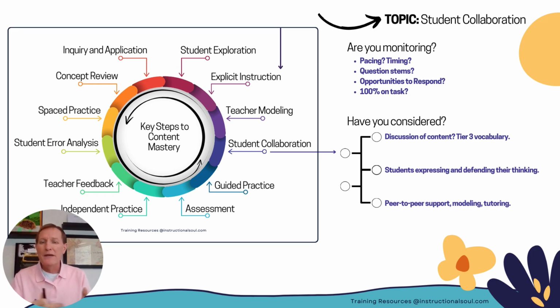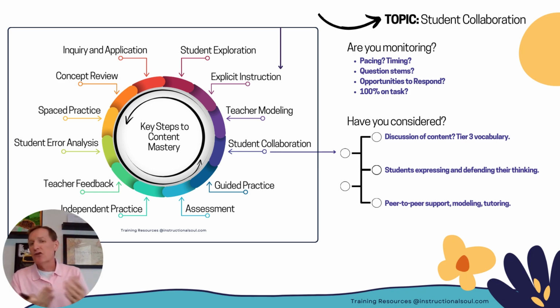This is one of the biggest mistakes we make when we do student collaboration, and that is we give students too much time to get into groups, too much time to have the conversation, and maybe even spend too much time debriefing what they talked about. So just give that some consideration so we don't lose too much instructional time to the actual collaborative procedures.